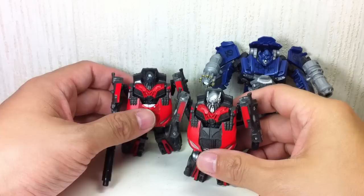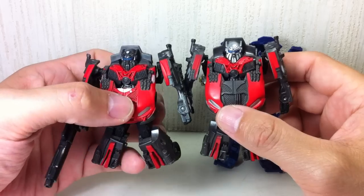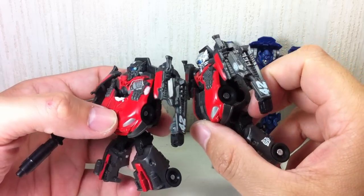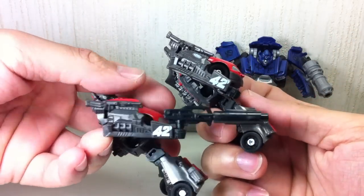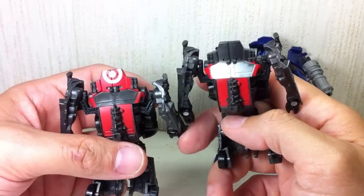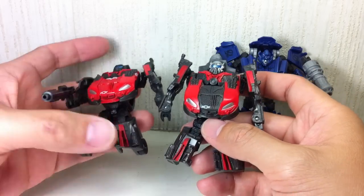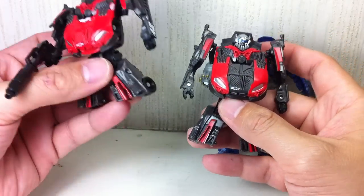Let's start with Leadfoot. The differences in paint apps — the head is painted differently; it's not painted silver, actually, which kind of sucks. I think they used so much white paint that they couldn't afford to paint this one silver. The logo has been transferred over here. It still has the number 42 on the side and on top. They didn't even paint the windshield armor plating with silver. Overall, I do like the first version better in terms of paint apps, but in terms of accuracy to the movie because it has the Target logo, I think this one is better. It's really up to you.